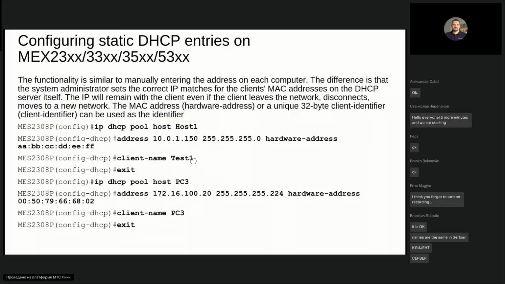So you can make this host pool and tie the IP address to the hardware address, which is the MAC address in essence, or to the 32 byte client identifier that is used in Microsoft Windows and so on.